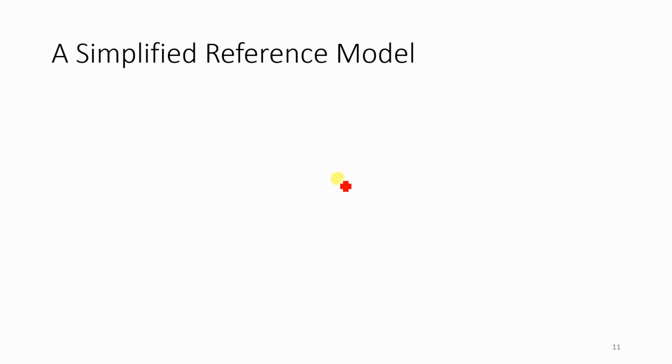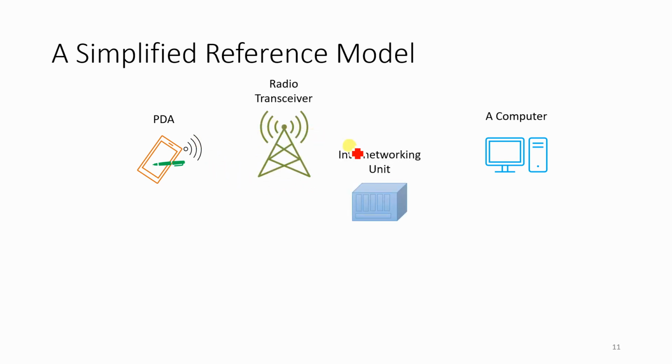Okay. So in this reference model, there are two devices communicating with each other. I have taken two devices, one wireless and another wired. A desktop computer is generally a wired connection, and a PDA, I have taken as your wireless device. Now they are trying to communicate through a base station. In general, a base station has two different parts. One is called a radio transceiver, and the second one is an internetworking device. Both of these together form a base station.